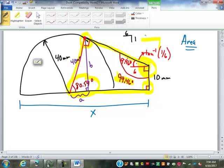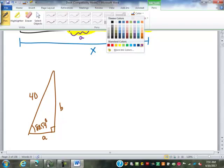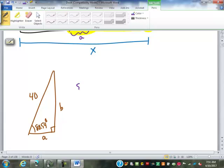I'm going to draw that triangle out here. So here's a, here's b. This is 40 millimeters. This is 80.54 degrees. I know that sine of the 80.54 equals b over 40. And I know that cosine of the 80.54 equals a over 40.